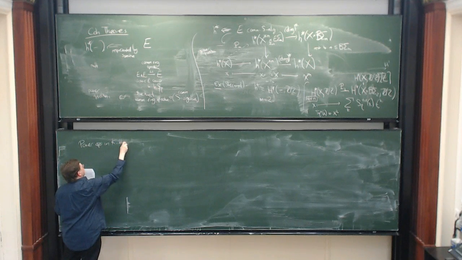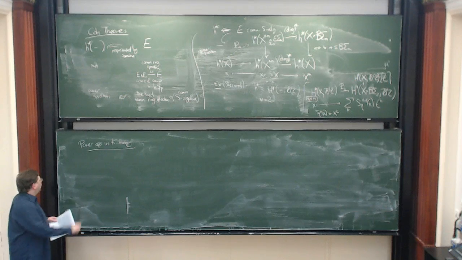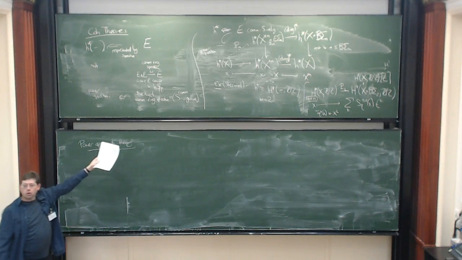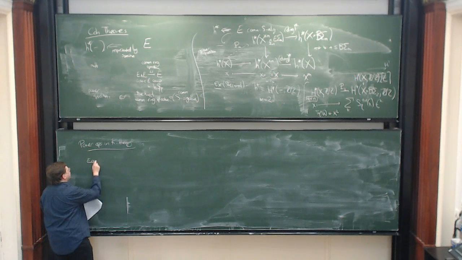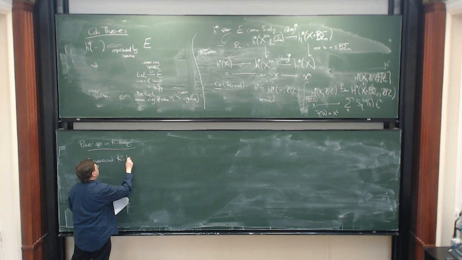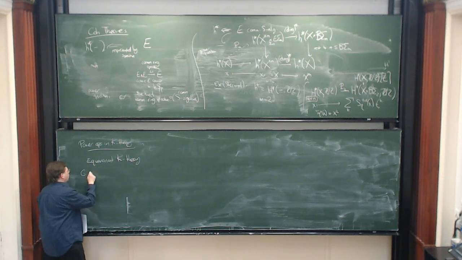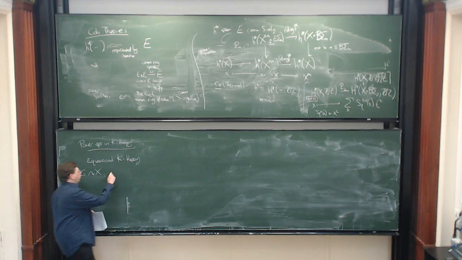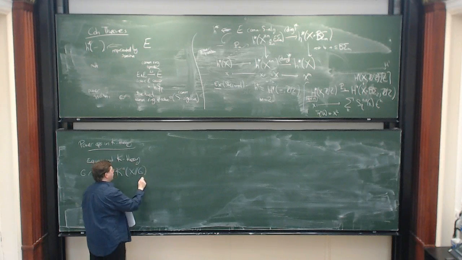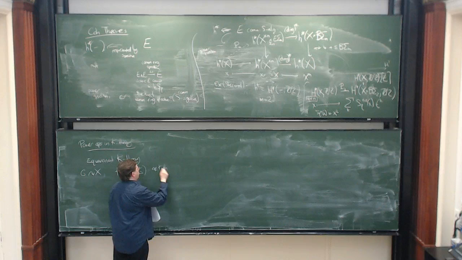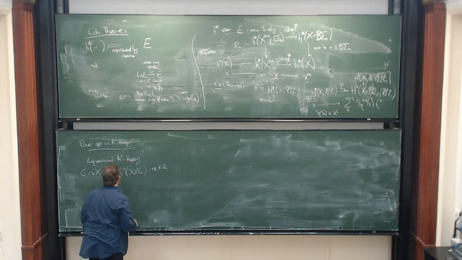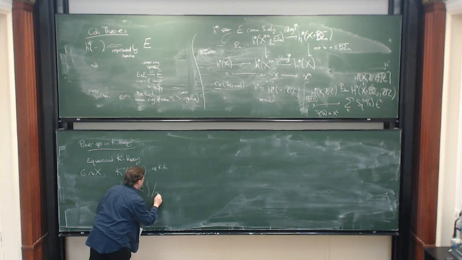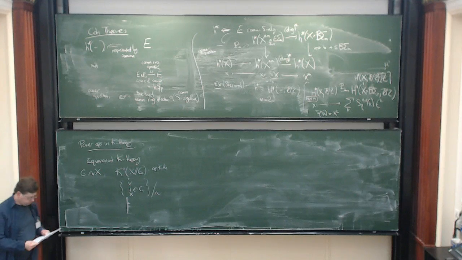But I'm going to use a slightly different tactic here. I'm going to make use not of this Borel construction, which you can name by saying it's some kind of Borel equivariant cohomology. I'm going to use honest equivariant K-theory. If I have a space with a G action, G is say a compact Lie group or even a finite group if you like, then I'll write K_G^0(X). This is the equivariant K-theory of X with the G action. So this is some kind of equivalence classes of equivariant complex vector bundles over X, formed in the way that K-theory is usually formed.